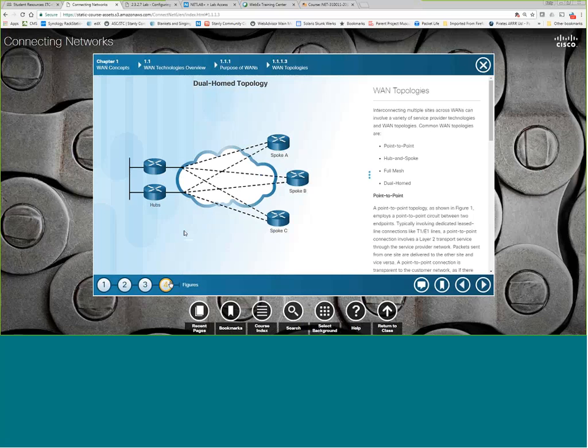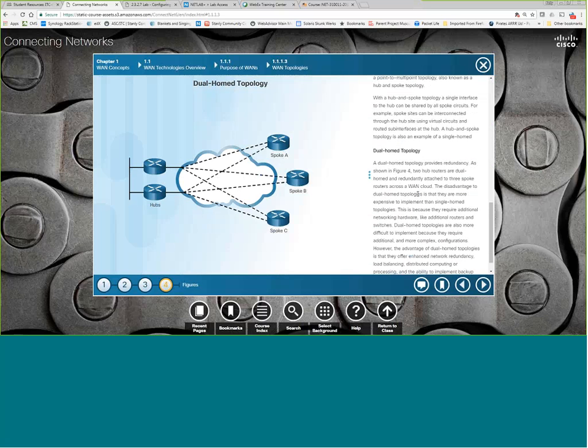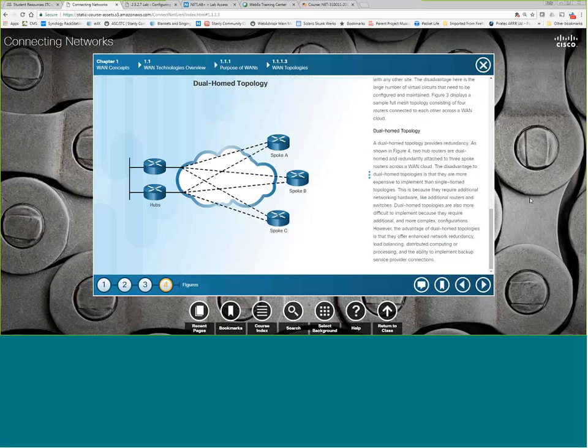And then you got dual homes, which is one of the reasons we're even discussing BGP in this course. The idea is that you've got an internet connection at your business, and you're going to dual home it, with a connection to 2 different service providers. When you do that, typically BGP is the best way to ensure routing goes out and, even more importantly, comes back into your network correctly.